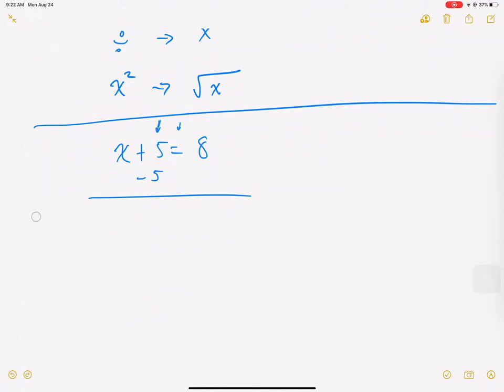They must balance out. If I subtract 5 on my left side, you can't just let that go. You have to subtract the 5 from the right side also. We subtract the 5 from the left, which means we have to subtract 5 from the right. This is a very simplified, organized way of writing it. In actuality, this is how we're supposed to write it every single time: x plus 5 minus 5 is equal to 8 minus 5.